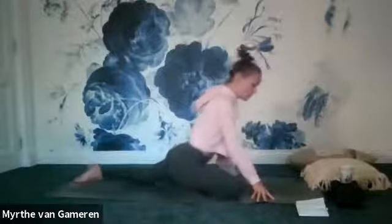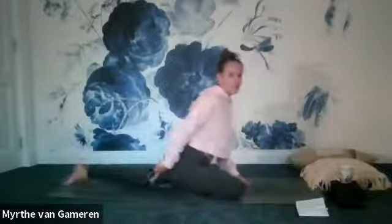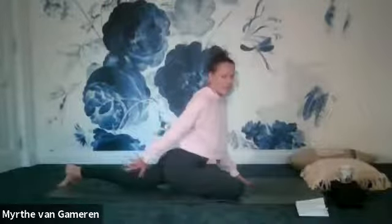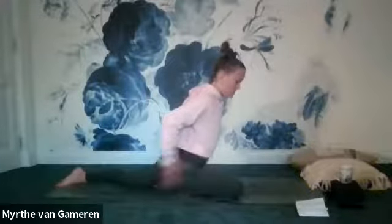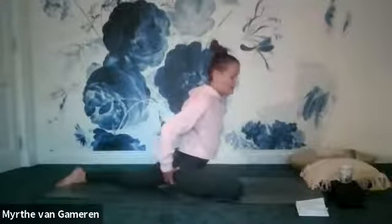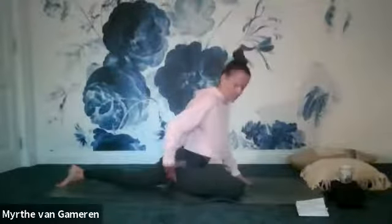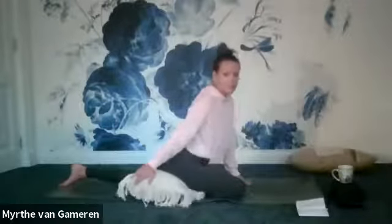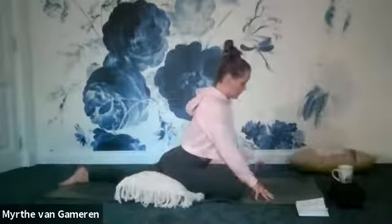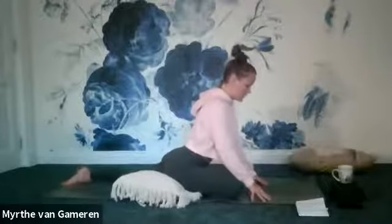You open it up. And then you walk the back foot as far back as you can. So you really sink deep down into those hips. You start to feel it straight away into that right glute. And if there's a lot of space between your right glute and the floor, again, take your pillow, bring it underneath for support.